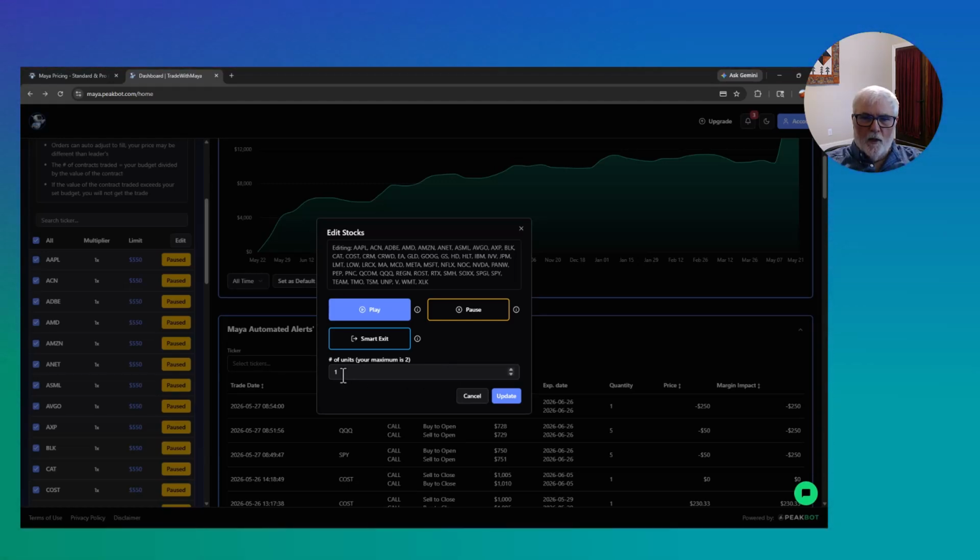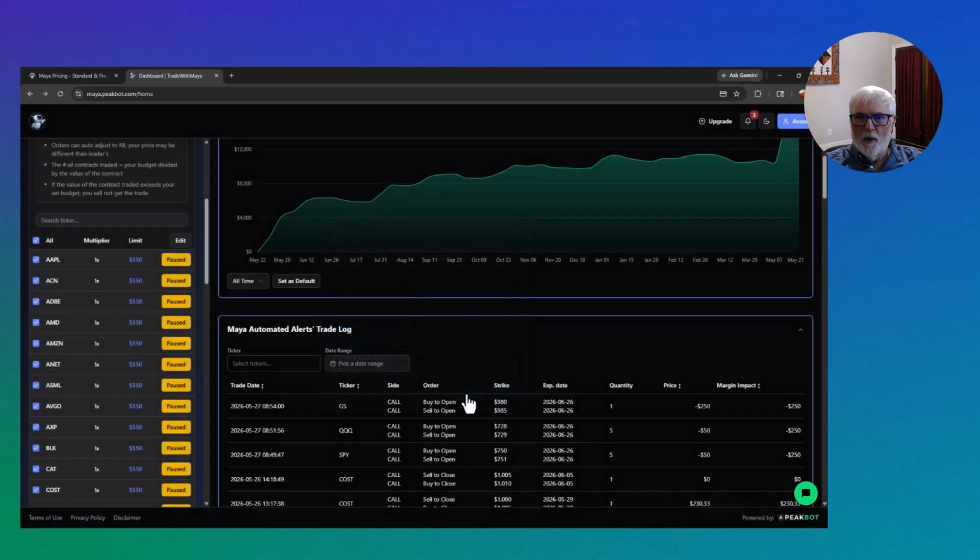All right, and then it looks like we can trade up to a multiplier of 2. I didn't realize there was a max number on the multiplier, so that's going to be interesting as we try to scale this up. It looks like we're limited to 2 contracts, or a multiplier of 2. On a $5 wide we would have 1 contract, and on a $1 wide we'd have 5 contracts. But with a multiplier of 2, that would go to 2 contracts and 10 contracts. That's the most we can do with the subscription we have. I didn't realize that when we first signed up, but that's good information to have.